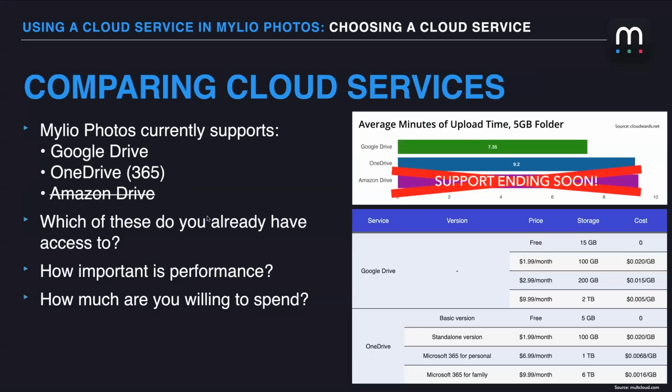All right. So here we have the various cloud services we currently support. So you'll see here Amazon Drive is now off the list. So today, technically, you can still have Amazon Drive active, I believe, unless the release has come out that turns it off. Do you know? It's still there in mine, but you can't add it anymore. So if you added it in the past, you'll still see it. You'll still see it trying to sync, but you can no longer add it as a new device.